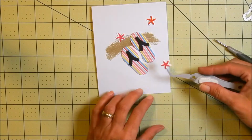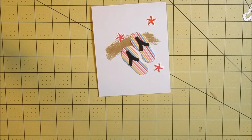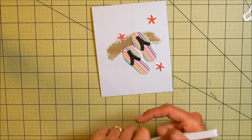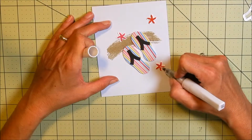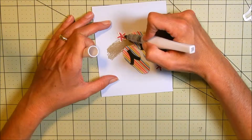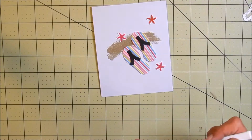Okay, and then I like to put embellishments in kind of a triangle type pattern. So there we've got our little starfish on, and our little starfish I think are kind of boring. So let's break out some Wink of Stella and just get some sparkle on those little guys, just for fun. We'll pretend they've got water on them and they're sparkling in the sun. I think that's a good idea.